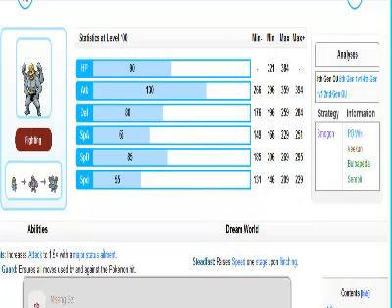Anyway, we have Machamp here. Machamp, it's all defense, special defense, and attack. No Guard is pretty good with Dynamic Punch and everything else, so I would recommend this too. So go ahead and pick one up.